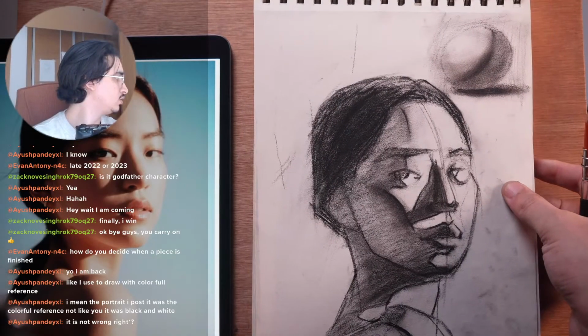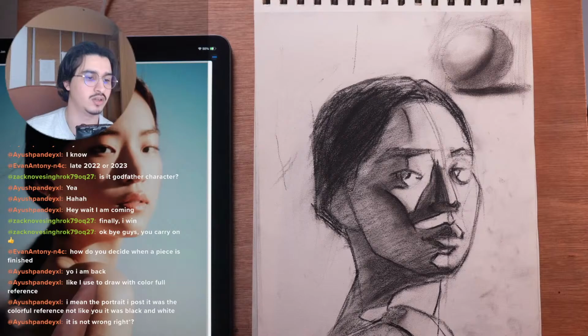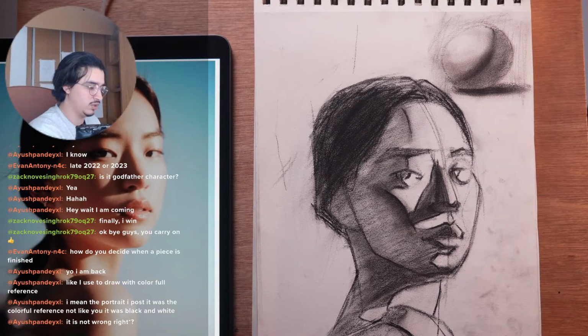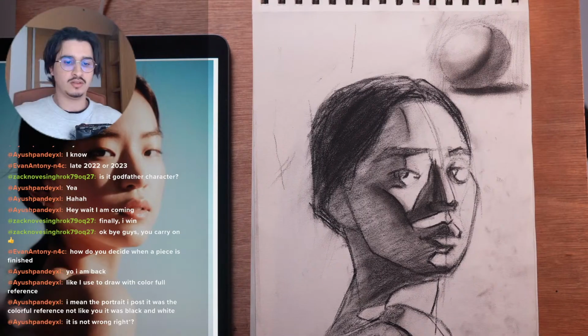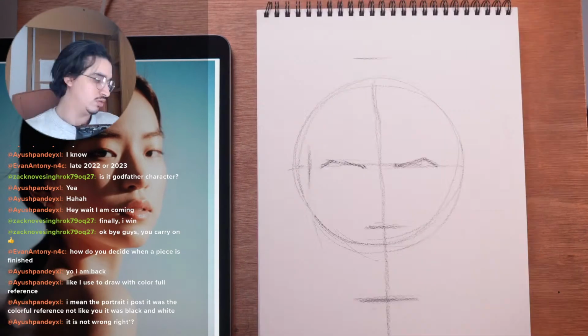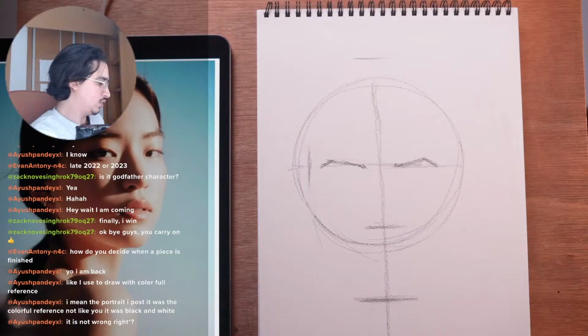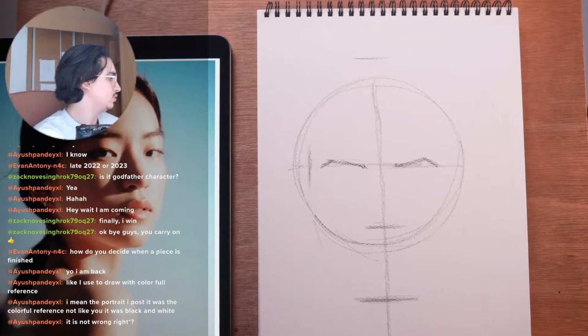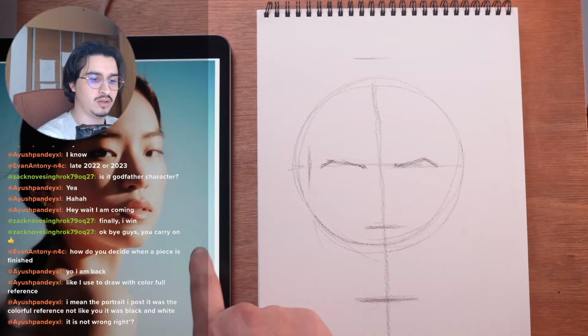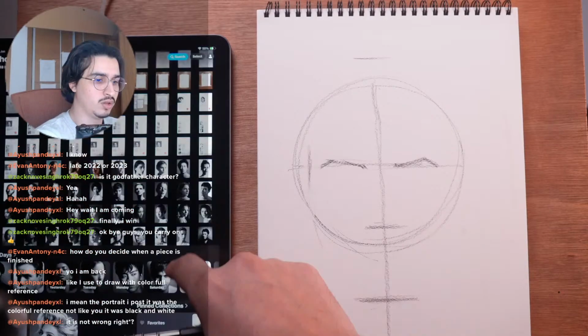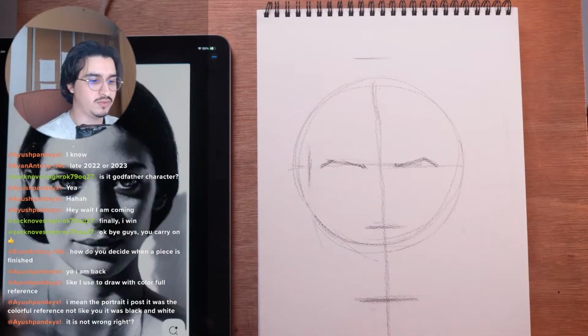So even if it has colors, you can study it. It doesn't restrict your goal. If you want to study the values, even if you use something like this one, it will work. Where's my reference?